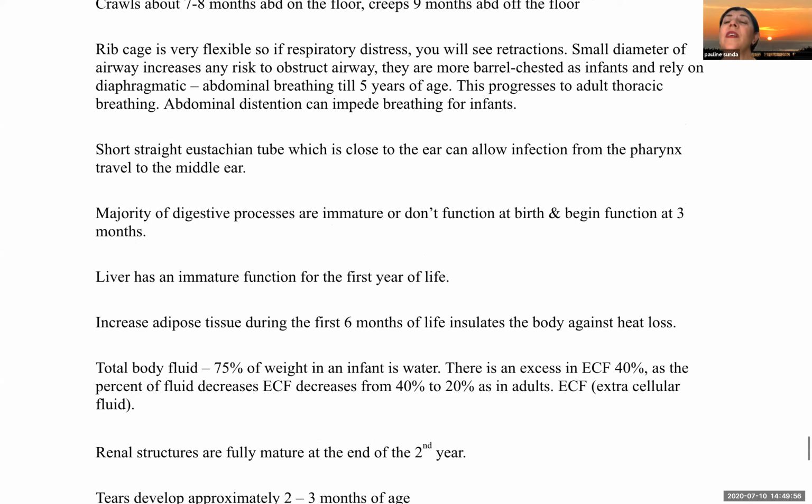The rib cage is very flexible, so if they are in respiratory distress, you may see retractions. They do diaphragmatic breathing until they're about 5 years of age, and then it progresses to more thoracic as they get older. Abdominal distension can impede breathing for infants. The short straight eustachian tube, which is close to the ear, can allow infection from the pharynx to travel to the middle ear.